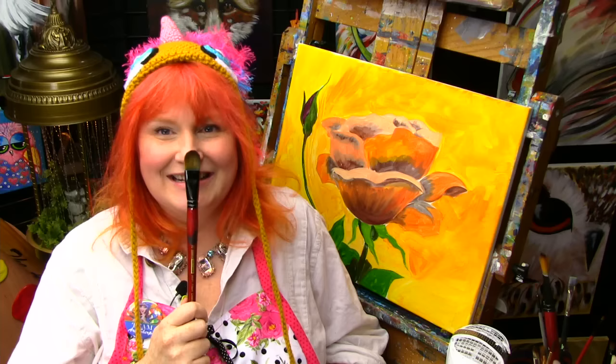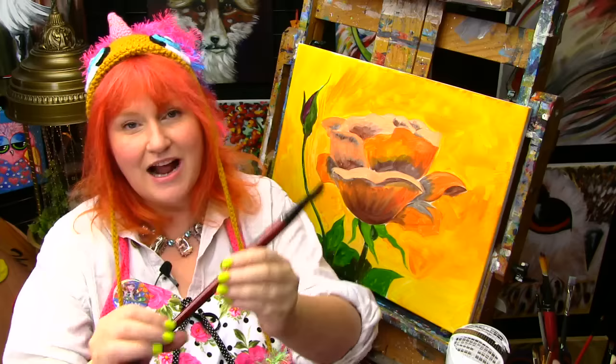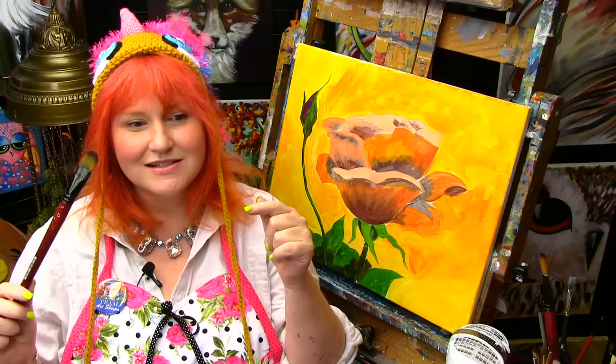All right. Now, on to our background. What are we doing with your 1-inch filbert? Beating my face with it. Why is that a filbert? It's rounded at the tip. And that's what it's called. Filbert! See, I'm not even making that up. It says filbert by Creative Mark. And I learned it. I just always go to Rocco's Modern Life. I literally hear the song every time I say filbert.